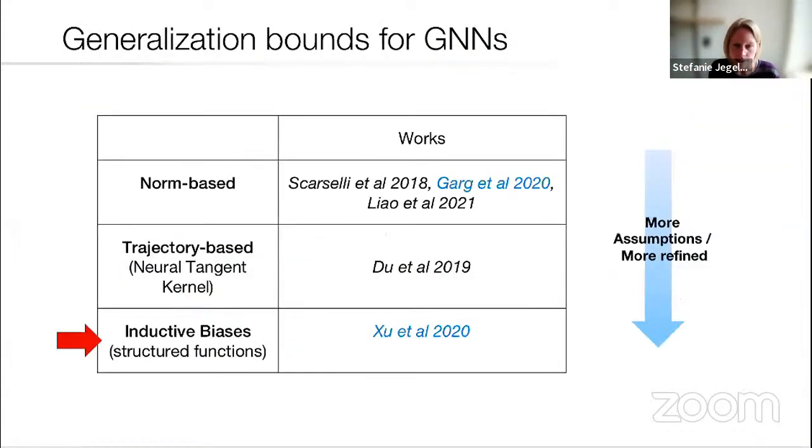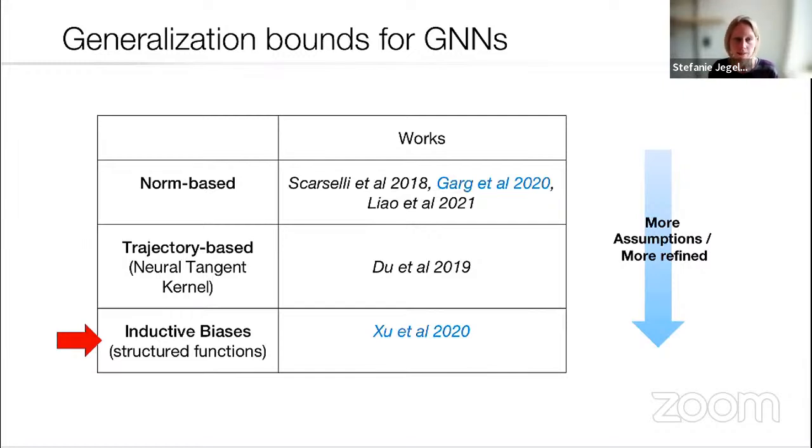There have been several works on trying to get generalization bounds for graph neural networks. The first set of works goes via more standard ideas from learning theory, like Rademacher complexity and VC dimensions, and tries to bound those for graph neural networks. The challenge there is that it looks like fully connected networks, but the connections are more irregular. They are more local, just like in CNNs, but irregular in the sense that one node can have 10 neighbors and another can have 100 neighbors. And you have this specific form of the aggregation function you want to take into account. So you have to take all of this into account.